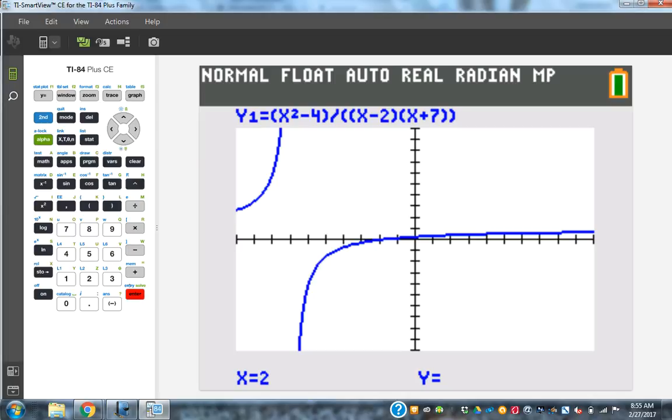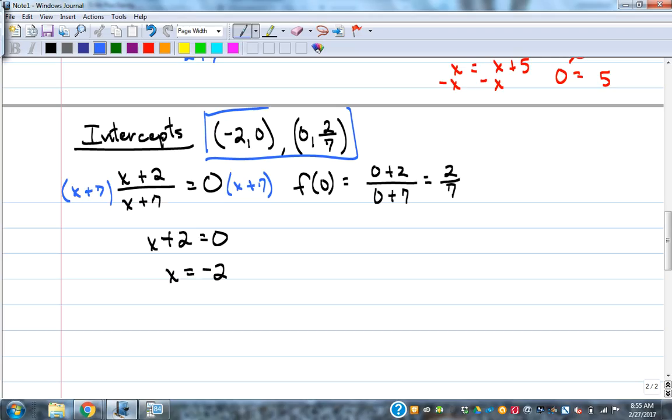Why did you do -2? Because -2 is not where the hole is. The hole is at +2. That was the factor that canceled out. Let's look at another one. I have a question. How did you get the y-intercept? I got how you got the -2 if you did the bottom. To get the y-intercept, I plug a 0 in for x. That's how I get to it.